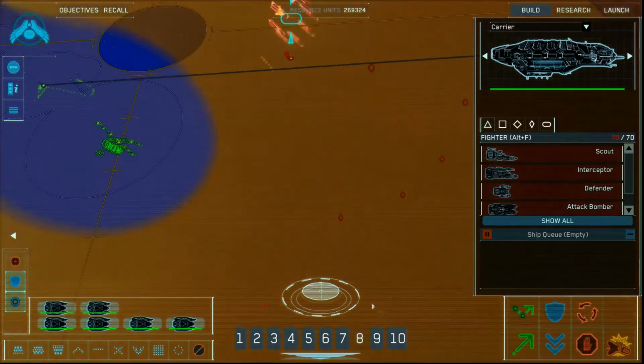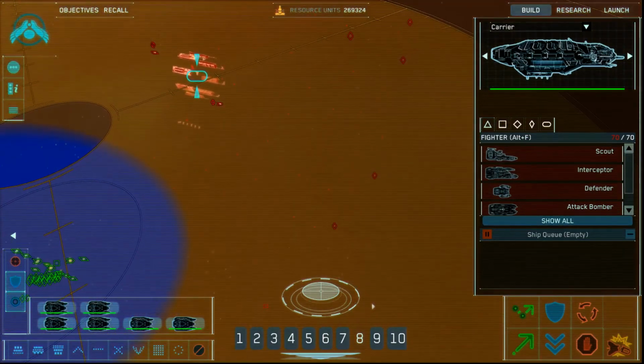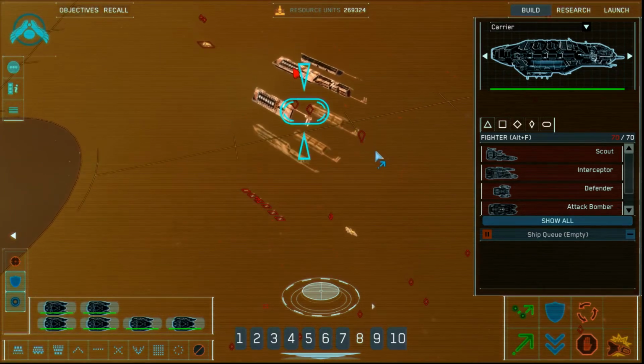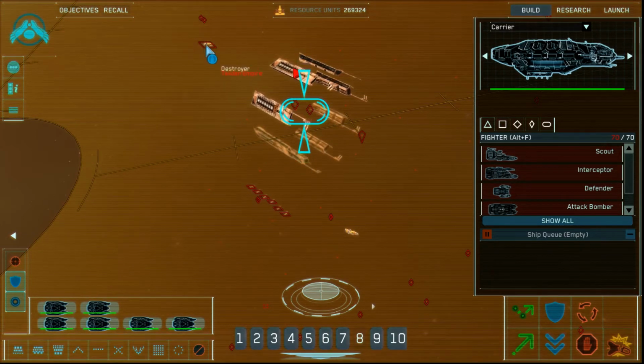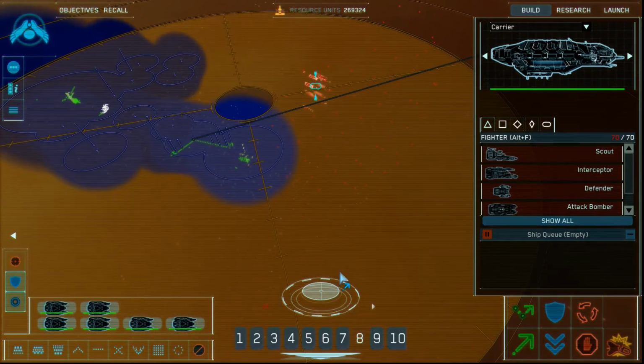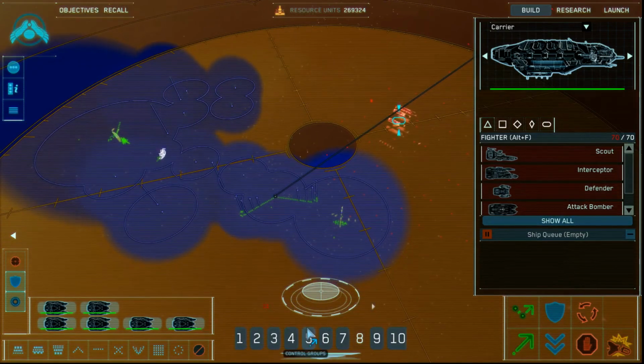Let these guys come on out. So here's the plan. I'm going to be going all the way around the edge, grabbing some of these guys to capture, destroying others. I want to remove all the support from in here that I can. Destroyers, heavy cruiser, I think I can see if I can pull those guys out and capture them. So I'll be back.